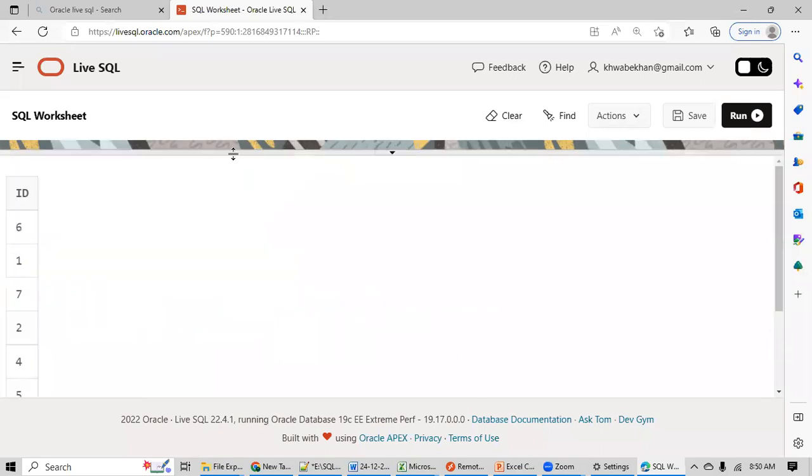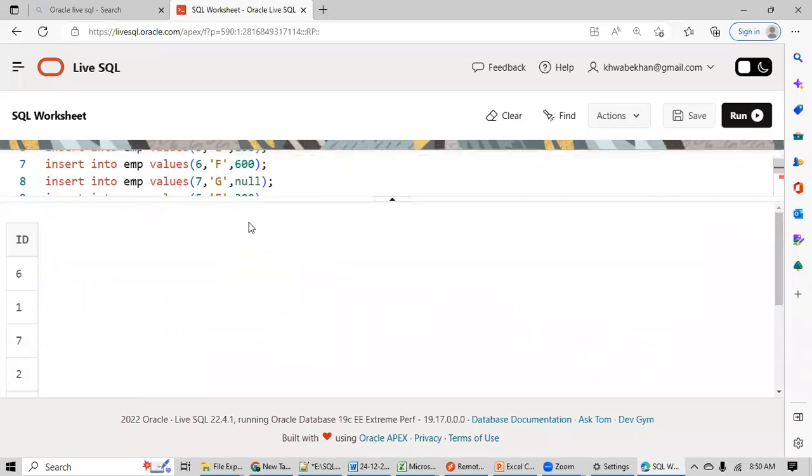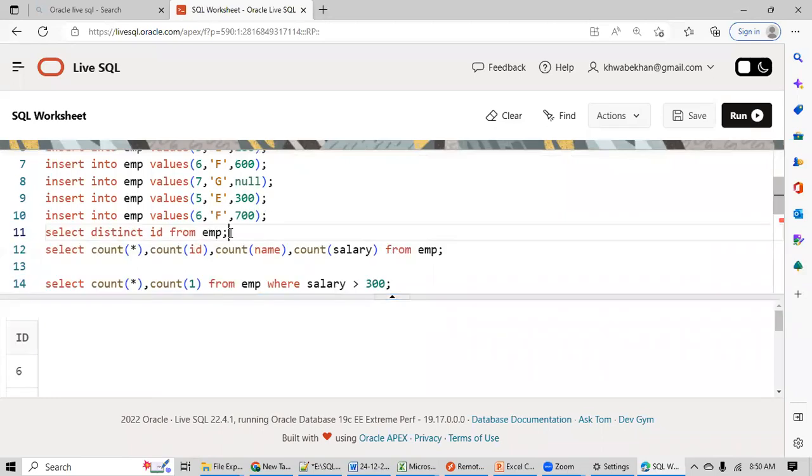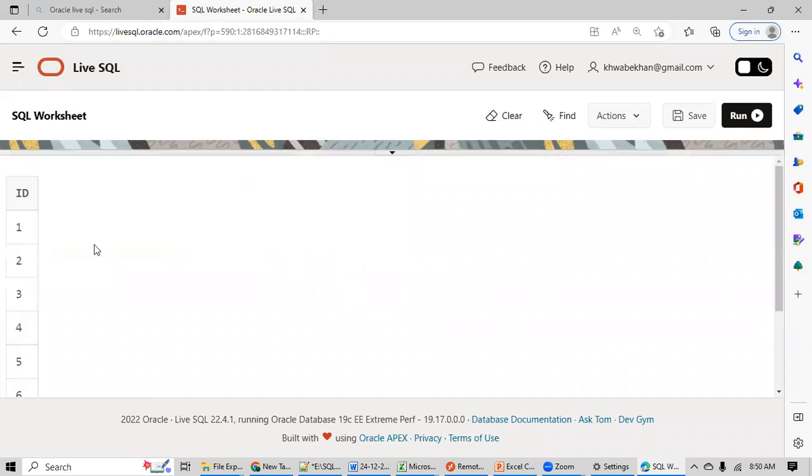Have I covered order by? I think I have covered it now. Write order by ID. Check the values are unique or not. 1, 2, 3, 4, 5, 6, 7. But in the table 5 and 6 were repeated, and here they are not repeated. It has removed the duplicates, right?